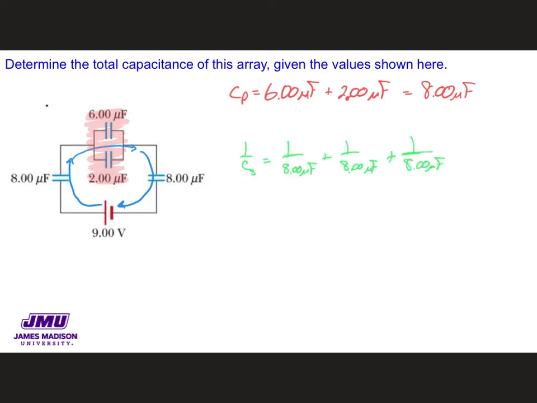And so when you do the math on this, of course, want to be careful to actually invert it at the end. Your answer should not be 1 over the series capacitance, but rather the series capacitance itself. So always have to remember to get that variable out of the denominator when you're done.